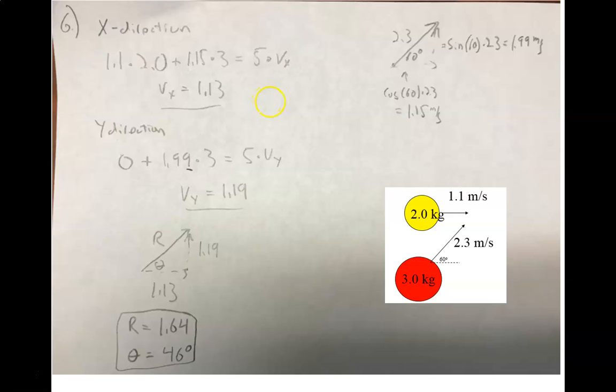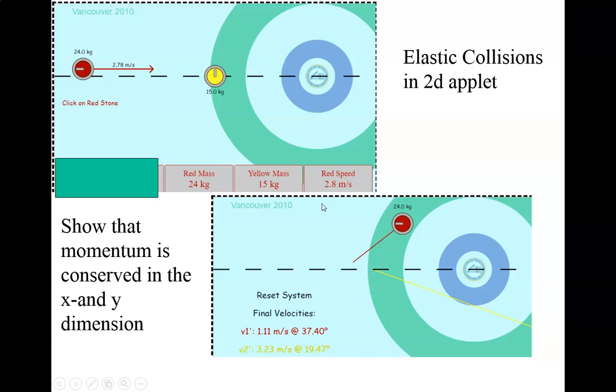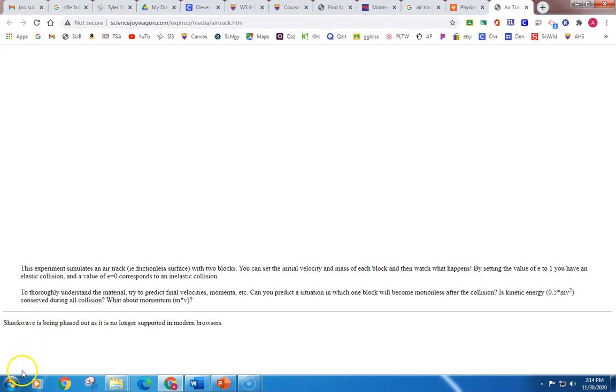So it's just basically like two little problems instead of one if you've got it in 2 dimensions. I mean, they might ask you, was momentum conserved in the x direction and y direction? Maybe you only have to verify that it was, or something along those lines. But I don't think that'll be too challenging for you guys. Okay, and that is that.